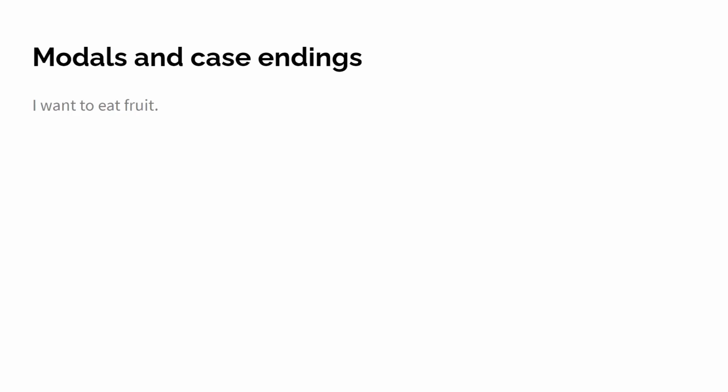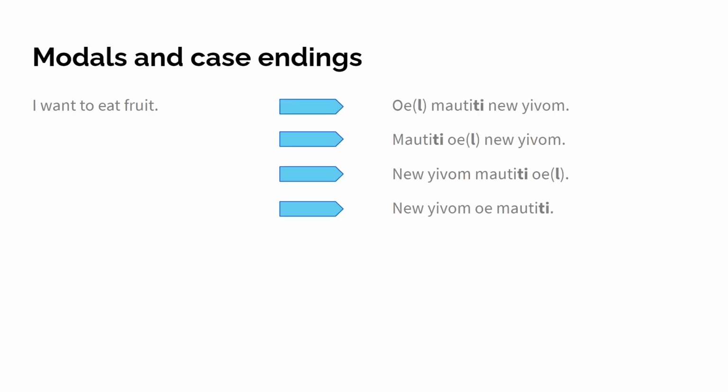Here's one example sentence in English, I want to eat fruit, so I would get the L ending normally if you say I eat fruit, and the fruit, mauti, gets the T ending, mautiti, well, yom mautiti. But I want to eat fruit then looks like this. So the first sentence can be both, well, mautiti neo yivom, so with L ending, but can also be oe, mautiti, neo, yivom without. The second and third can also be both, but it actually makes a bit more sense to leave it out, and the last one cannot have the L ending. By the way, in all other cases that are not shown here, you cannot put the L.